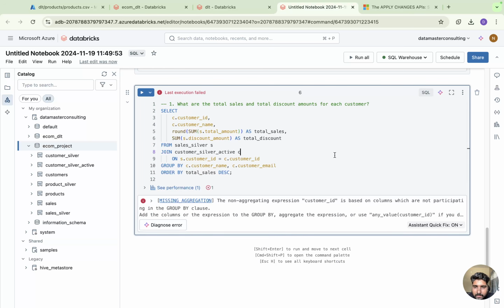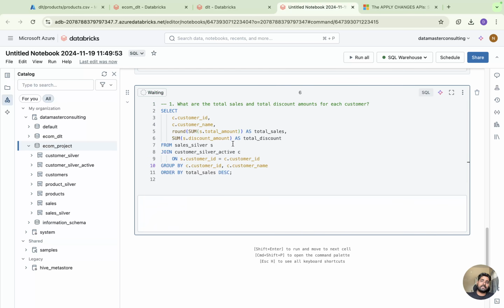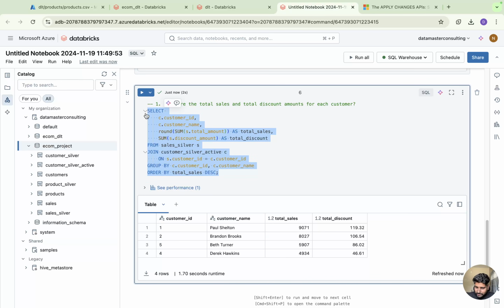Okay, group it by customer ID, then customer name. This should look good now. Let's try to run. I'm going to take the same syntax. Yeah, it works now. It looks cool.